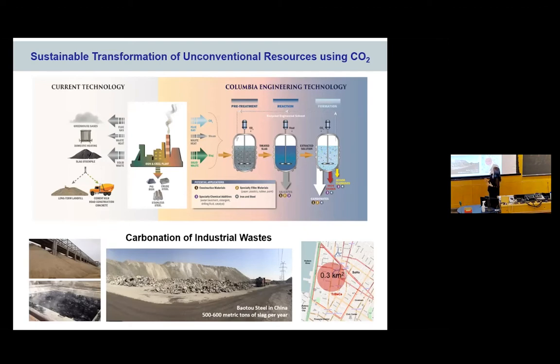They also make a lot of solid waste, and they have a lot of waste heat. We keep calling them waste, but it has stuff in it, right? So we start looking at them as, instead of waste, maybe they're unconventional resources. So if you look at the right-hand side, we actually use all three of those and make construction materials. And this big white chunk of stuff is the white calcium carbonate. We put it into concrete.